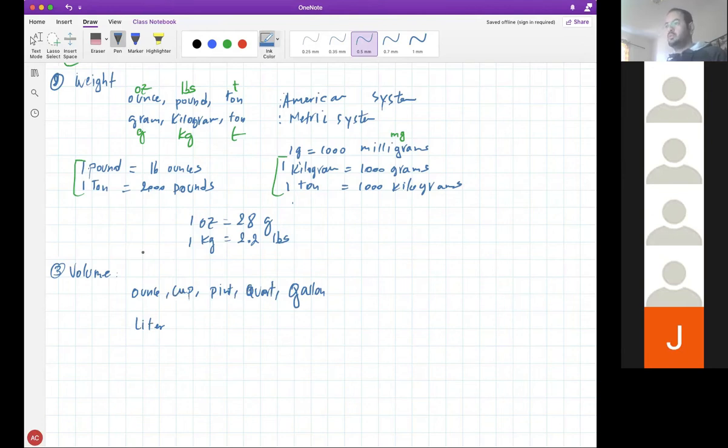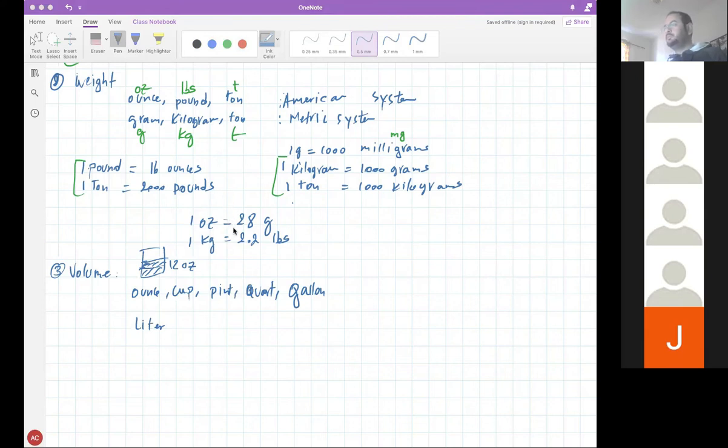You may picture now 2/3 of a can. So if a can has 12 ounces, a cup is basically 2/3 of a can of something. So this is a cup. Or think about a measuring cup if you use measuring cups in the kitchen. So that's 8 ounces. An ounce, I believe, is 3 tablespoons.